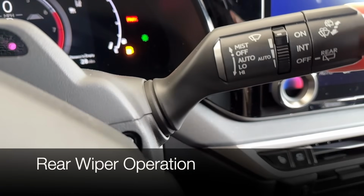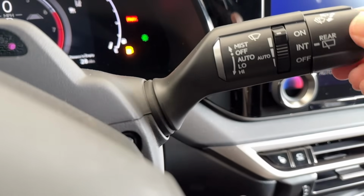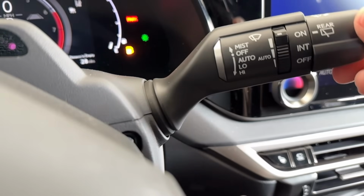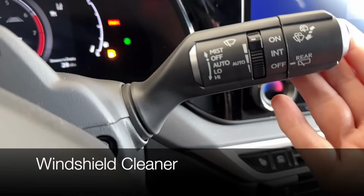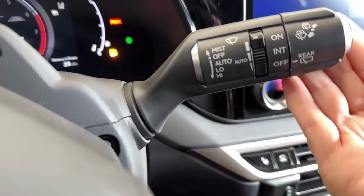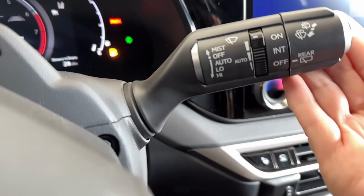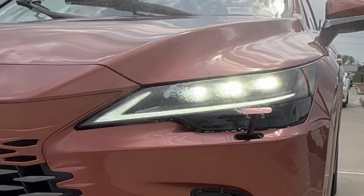Taking a look at the control for the rear wiper, we have off, intermittent, and steady on. So there's not an auto control for the rear wiper. Pull toward you, and you'll clean the front windshield. Pull and hold, and you'll spray the front windshield, and your headlamp washers will operate if you have the optional headlamp washers included with the package on your vehicle.